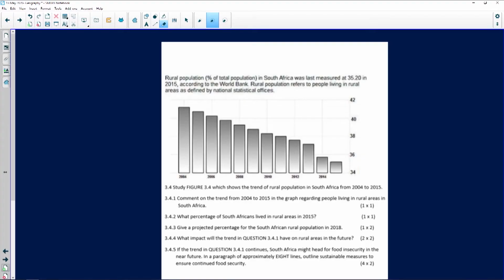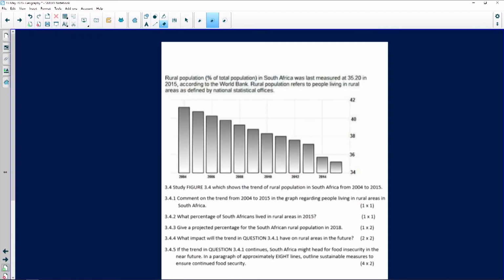Our next question is very similar to the data handling task that we usually do as a formative assessment during the year. Now, what is data handling? It means data has been presented to us and we need to analyze this data and read the data from what's been given to us and answer the questions.